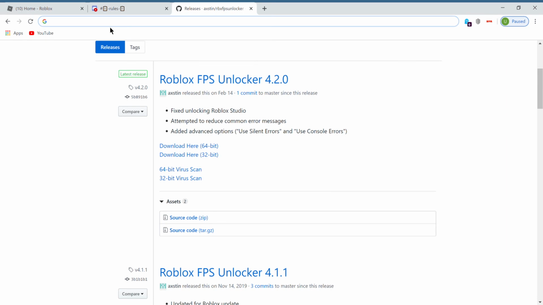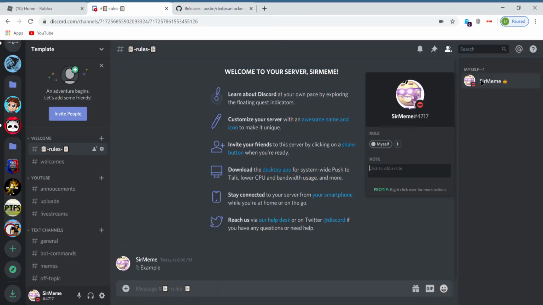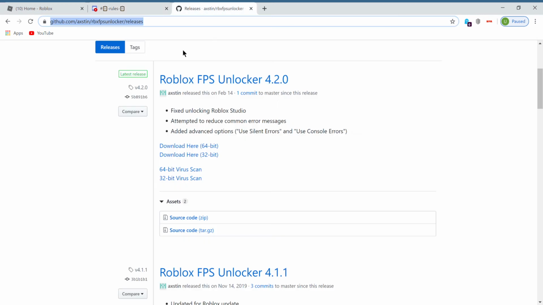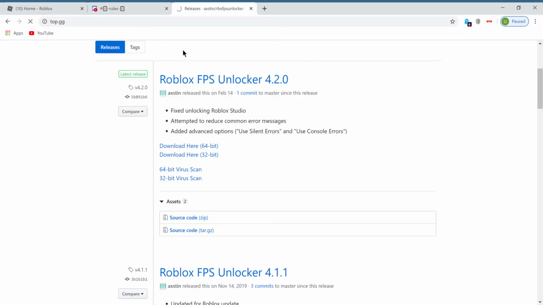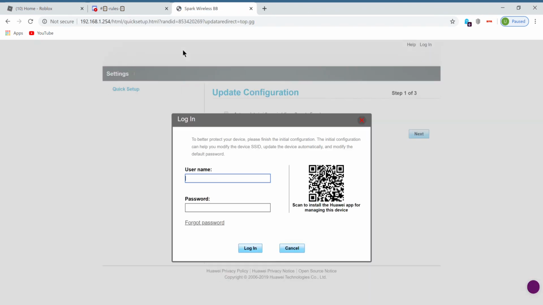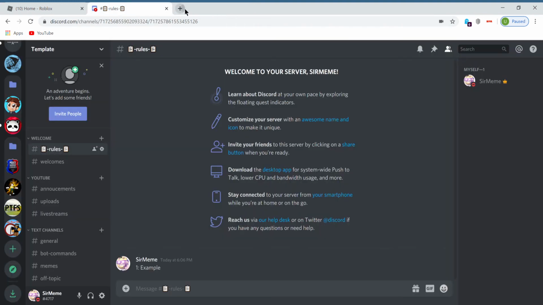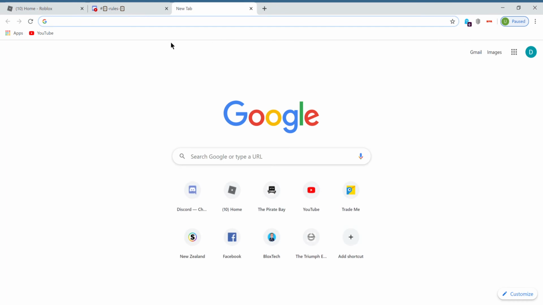now we're going to add some bots, because you need bots to help you get around and just make it easier. So, we can either type in top.gg, and this will send you to Discord's list of bots that are on their website. Alright, it sent me to this because this is just a scam. Let me just get rid of it. Sometimes my computer does that, it's okay.